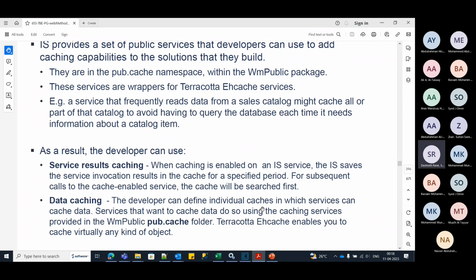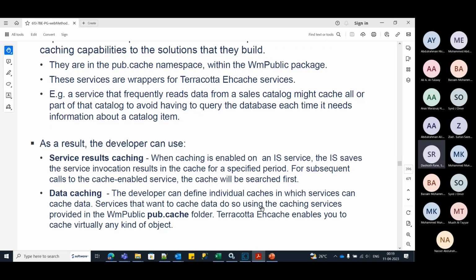There is a time period for which this cache exists, and then it will expire. For the future invocations, the cache enabled service will not hit the database. Rather, it will produce the output directly from the cache, which already has the results from the past invocations. So that's about the service results.